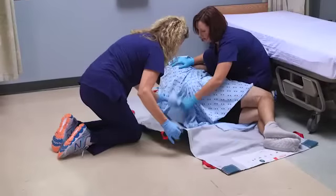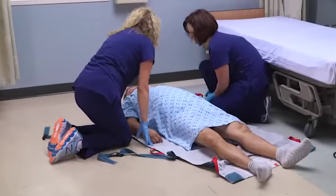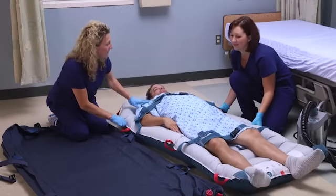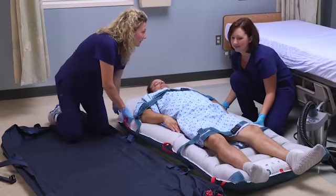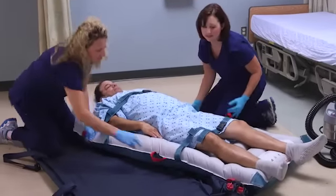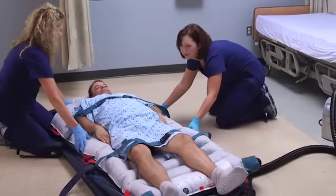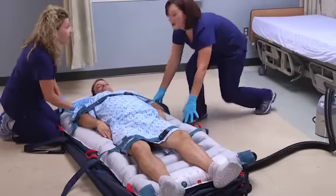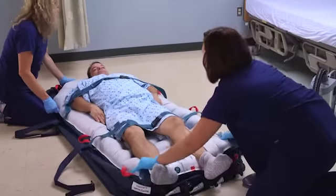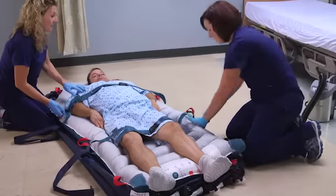Secure as much of the HoverMat under the patient as possible with a log rolling technique. Inflate the HoverMat and move the patient from the fall site onto the deflated HoverJack. Glide the inflated HoverMat at an angle over the long edge of the deflated HoverJack. Make sure that the patient's body is centered and that his or her head is below the head end seam of the HoverJack. Deflate the HoverMat and disconnect the air supply hose.